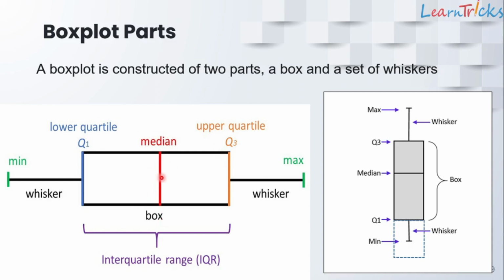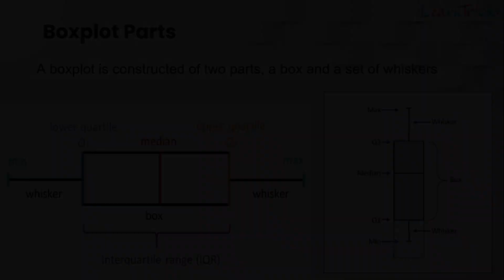Now this median is not necessarily at the center, it can be shifted towards left or right, and we can say it can be shifted towards the upper side or lower side. Now this is called a horizontal box plot, and this is a vertical box plot, right? So if there are no outliers, then 100% of the data will be between the minimum and maximum, but if there are outliers, then these will be shown outside of these whiskers. Now we will see how it's shown.